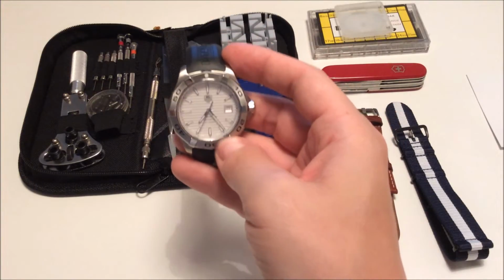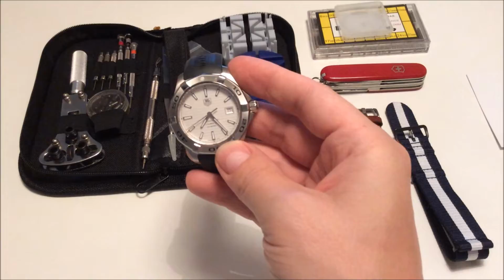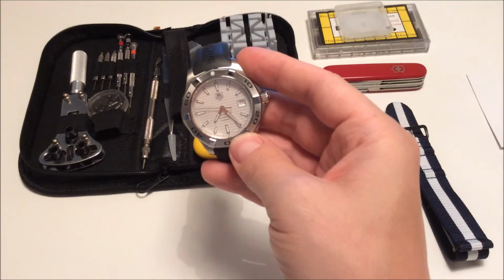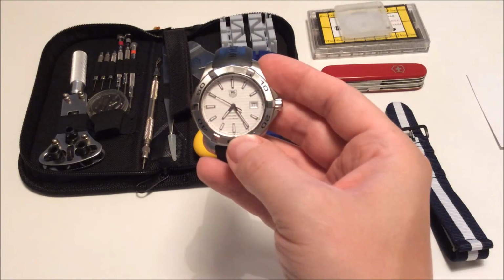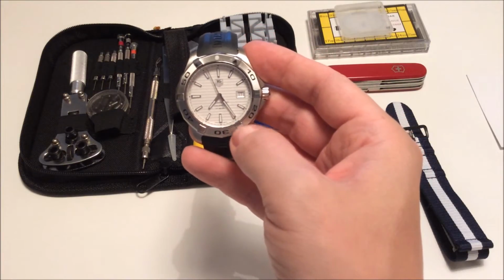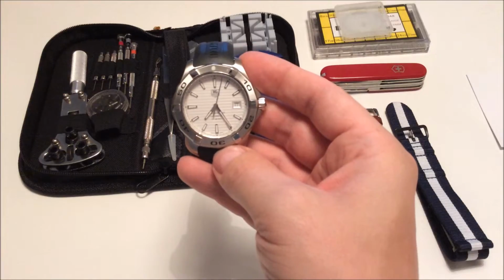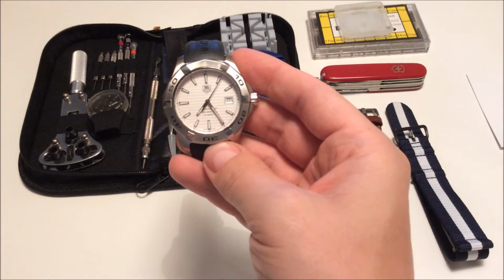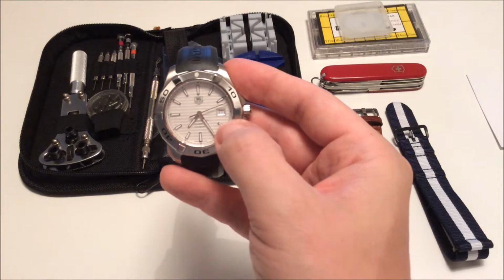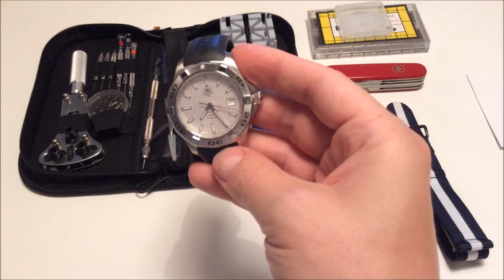It's a good quality watch, and you can find it at prices from $1,500 to $2,000 new. You can find it even at lower prices, maybe $1,200 or $1,300 used. And it would probably be good advice, if you're really looking for an Aquaracer or another TAG Heuer model, to consider buying it second-hand, used, pre-owned, because TAG Heuer watches often drop quite a lot in value when you buy them new. So when I left the shop, I had probably already lost $300, $400, $500. But that was not the point.